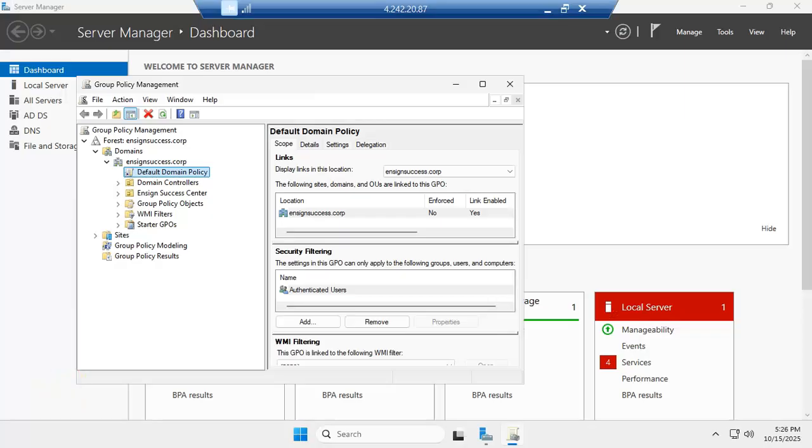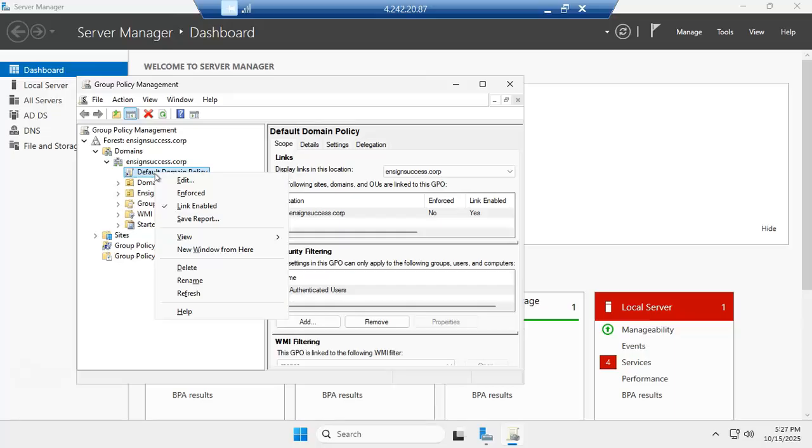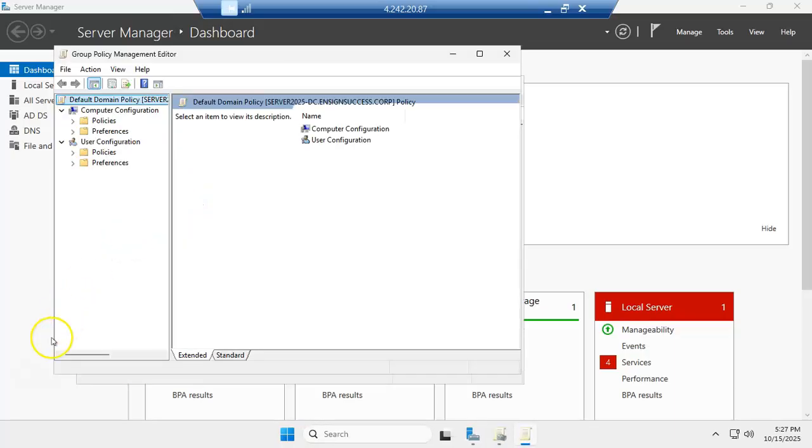Okay, we're in the group policy, the default domain policy. Then we come to edit to view what I've done here.